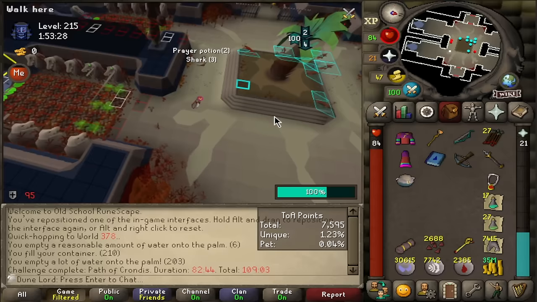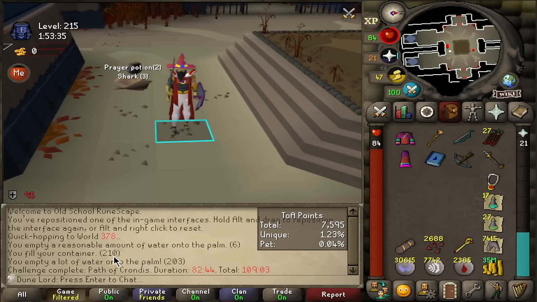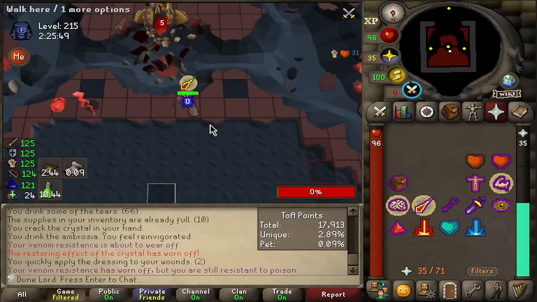And here we go. We are done with croc boosting. It's official. 82 minutes. We got 210. Actually, I was looking at the wrong number. We're slightly less than the max amount, but it's pretty much close enough, you know? There we go.